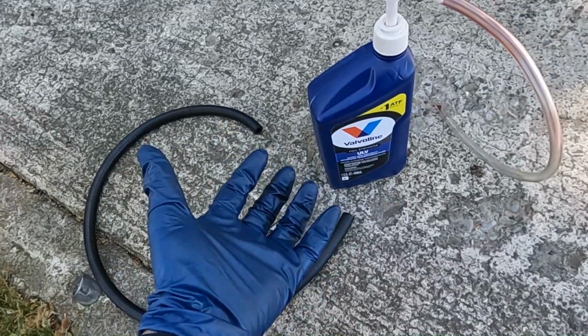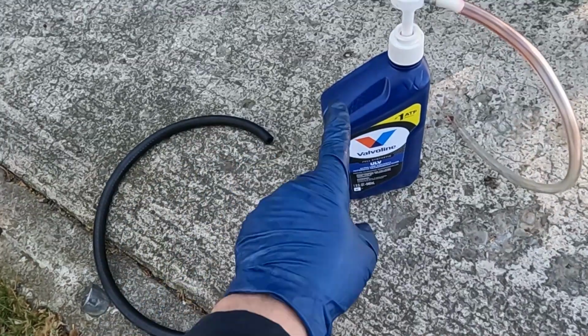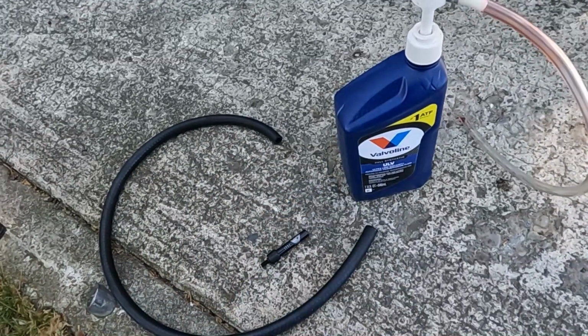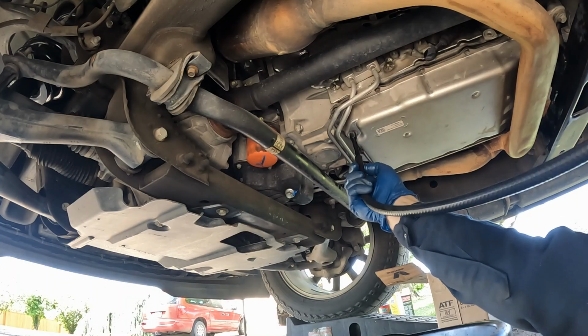When I measured how much fluid came out, I got just over 5 quarts. So I'm thinking if I factor in how much might still be left in the filter, a little bit of spillage, I'm gonna start by putting in 6 quarts. Hopefully that'll be a pretty good ballpark. So let's crawl under, start pumping away. Put our hose on.